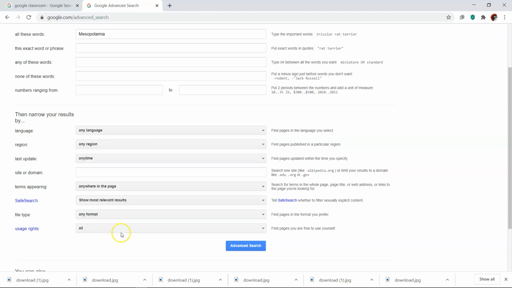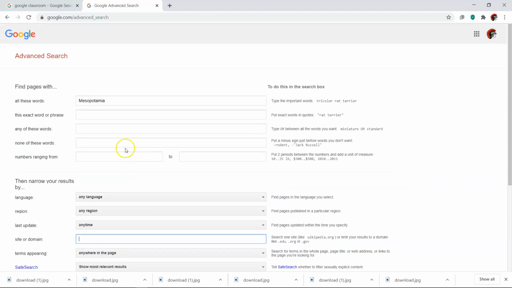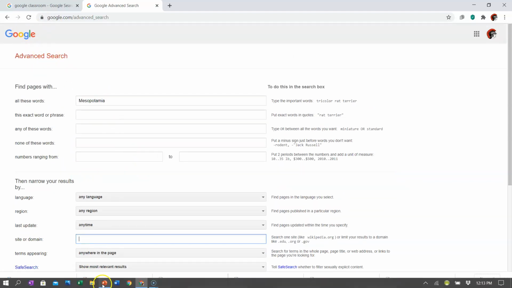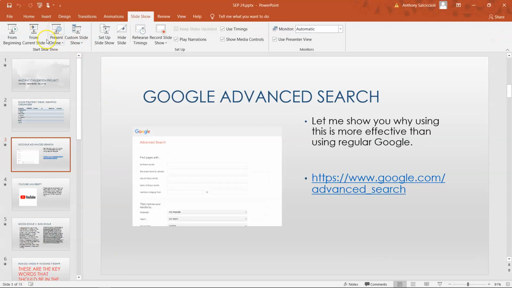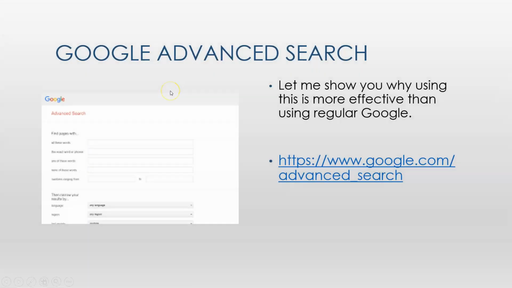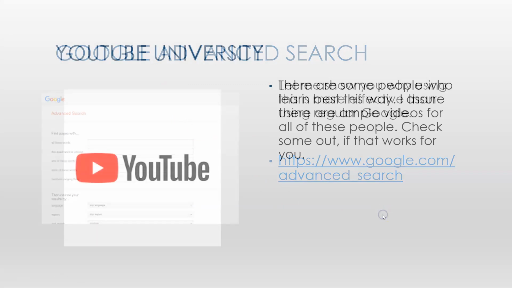And you can even get a little more involved, play with it a little bit. Let's say a teacher says you only can use a source that is vetted. You can type .edu, it's only from a university, or .gov. So that will cover your bases if you ever need to do that. So try using Google Advanced Search. I do believe if you use it once, that you will continue to use it for all of your research needs. I use it to this day when I have to do my academic research.